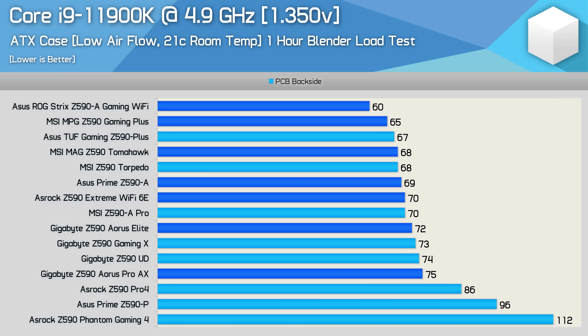In fact, it's pretty crazy to learn that the Gigabyte Z590 UD actually ran cooler than the Aorus Pro AX in this test. How that's possible I don't know, as it really shouldn't be - Gigabyte has clearly messed something up here. Even the Elite isn't that impressive, but it features the exact same VRM as the Gaming X with perhaps a slightly better heatsink, so those results make a lot more sense. The Aorus Pro AX though is a bit of a failure.